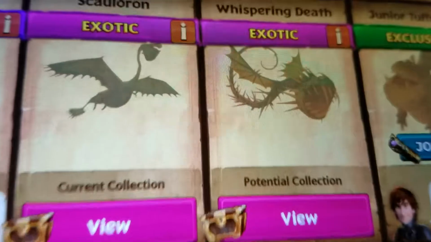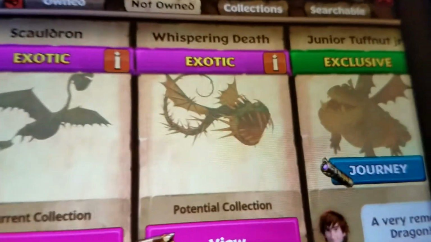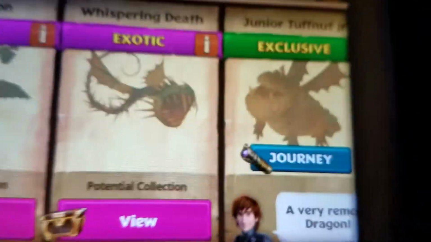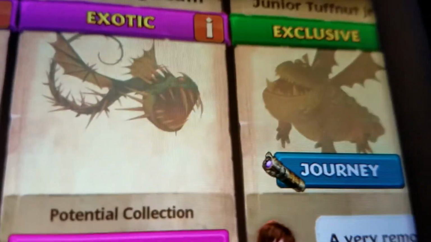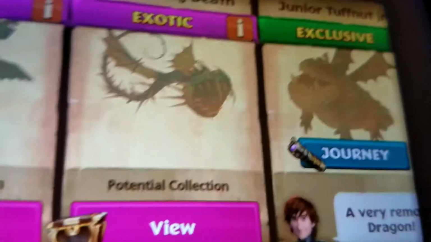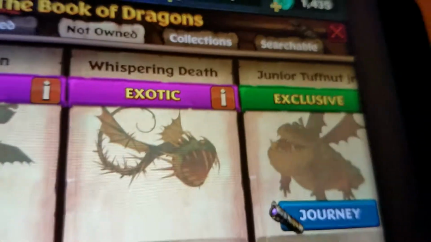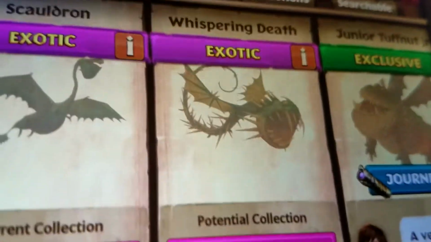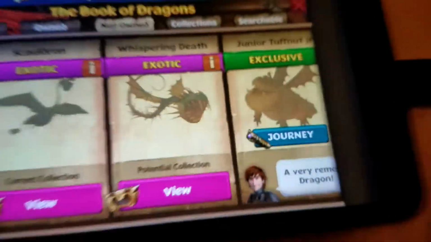There's the Exotic Whispering Death, which I believe is the only exotic besides the Bone Knapper, which I don't know if it's exotic or not. But the Exotic Whispering Death is a dragon that I actually think is exotic because the coloring does not match the Whispering Death at all, but it's still unique in its own way. And it really does look cool. But the Scauldron is just a dull green, which I don't really like.